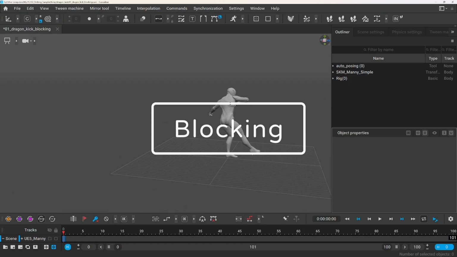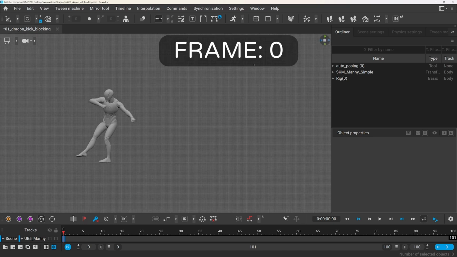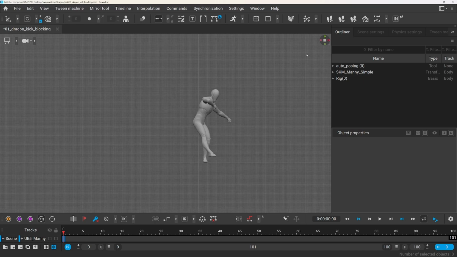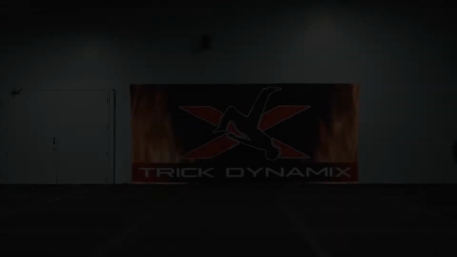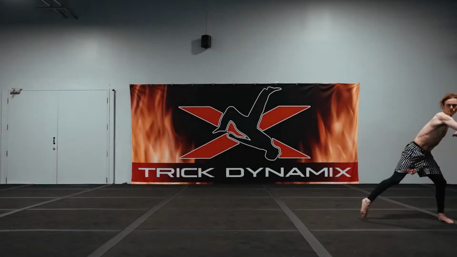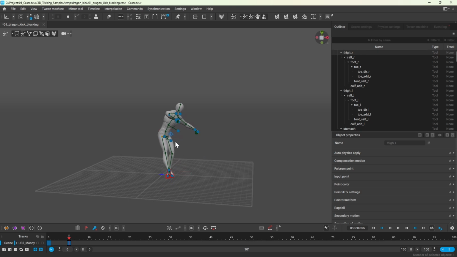Alright, let's start by blocking out the main poses. I will show the selected poses and the corresponding frame numbers. Other than that, I will show you a couple of clips and time lapses to illustrate some of the points. Since in the very first pose most of the body isn't visible in the reference, I acted it out myself so I can get a sense of the arm and leg positions.